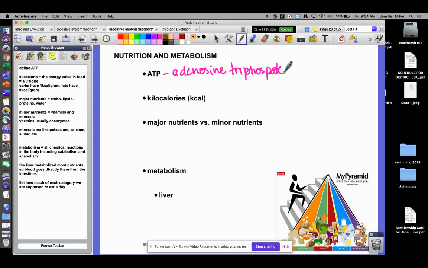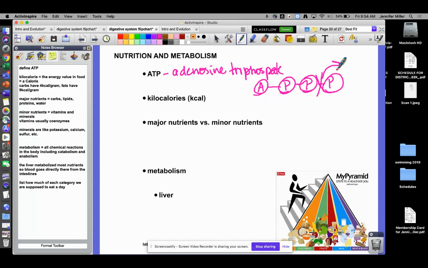Basically, it is an adenosine with 3 phosphates attached. And those 3 phosphates have high energy bonds in between them. When you break one off, you are releasing enough energy to do work. And ATP is produced in the mitochondria. That's why we need glucose and oxygen to go into the mitochondria in every cell in the body to create this ATP. So that energy is used to do work.